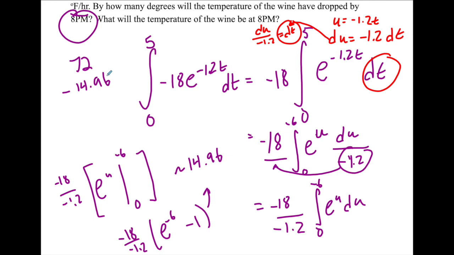So what I get is 57.04 degrees Fahrenheit. It's 57.04 degrees, and it's dropped by 14.96 degrees. Now, this was changed from the original one that appeared. I changed the exponent. Originally the exponent was 0.6, but because I made it negative, it looks bigger, yet it's actually smaller. So you actually should get a smaller change than what you would have gotten otherwise.